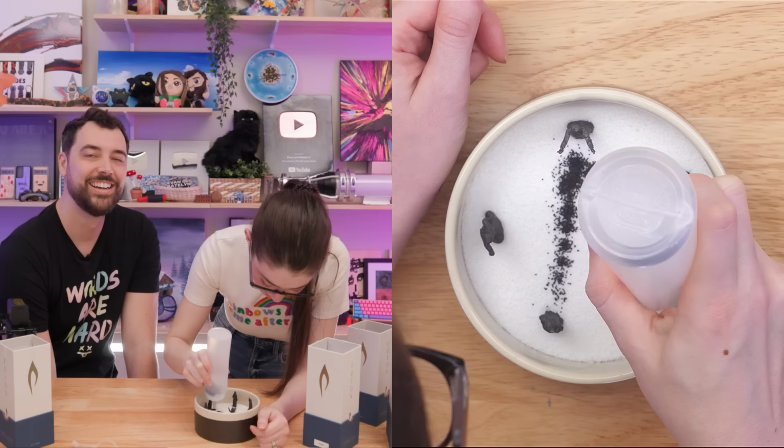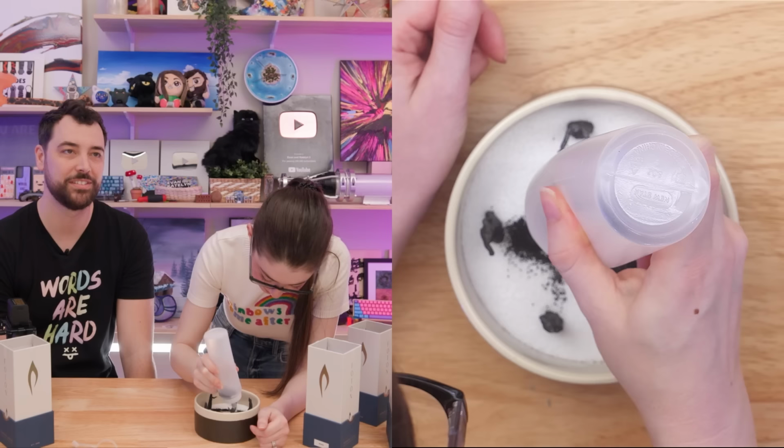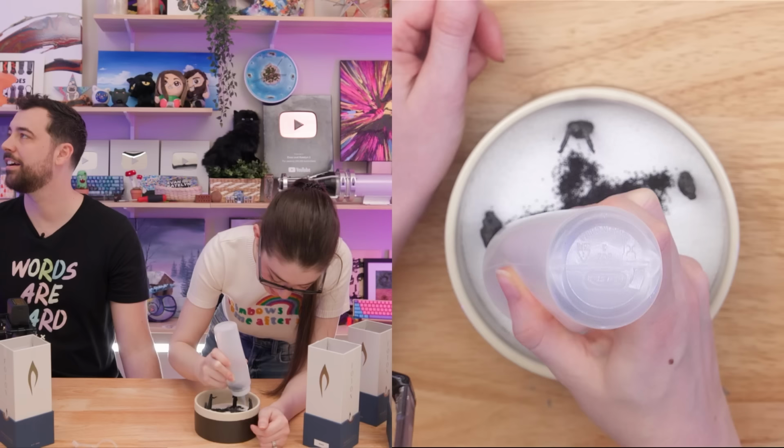Yeah, now the 3D printed people may melt a little bit. That's okay. We'll just do one light in the middle. Yeah, one light in the middle. I'm doing my best, y'all. To me, it's reading as a pentagram. I'm getting it. Okay. Yeah. Should I do the circle around the outside? I feel like that makes it look more culty. Okay, yeah. I ask, but I'm just doing it.